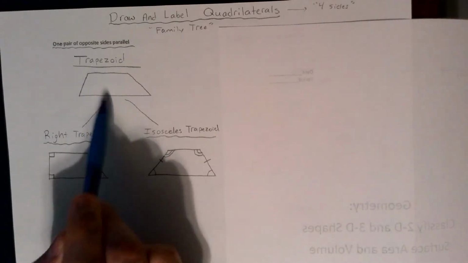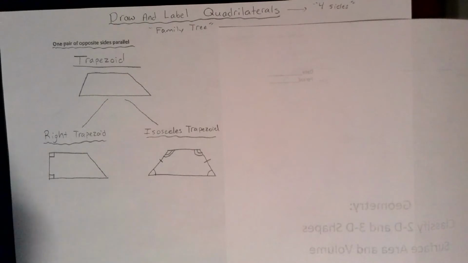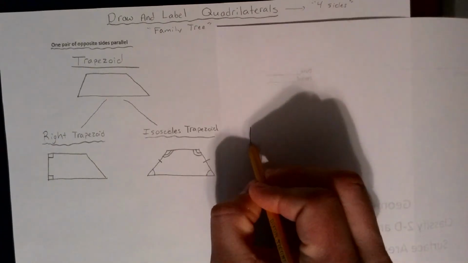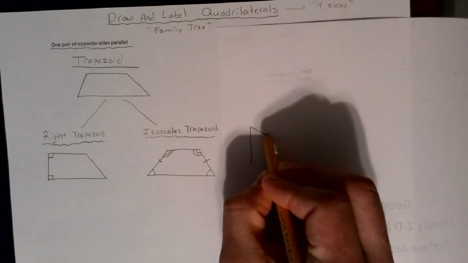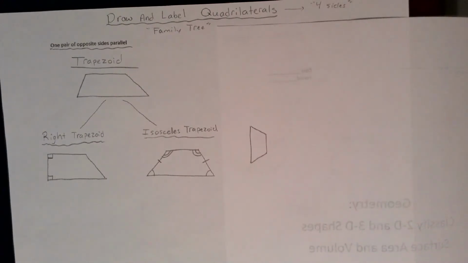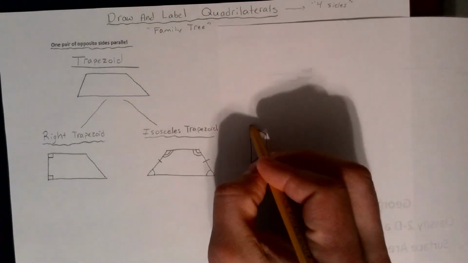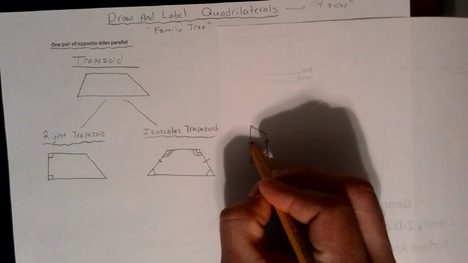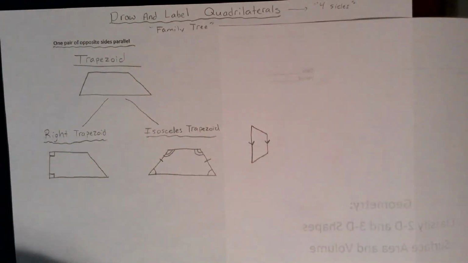And the top is parallel to the bottom. Notice that there's absolutely nothing wrong with writing these things upside down or sideways. For example, if I happen to draw one like this, the left and the right are parallel, that's still considered a trapezoid. It's just turned sideways from these ones. Note too that I've seen different ways these are written. Sometimes you'll see arrows to indicate that sides are parallel. I'm not going to use that notation much because most of the things I've seen recently haven't been using that notation as much. So we're going to stick with the notation that you see in your notes here.